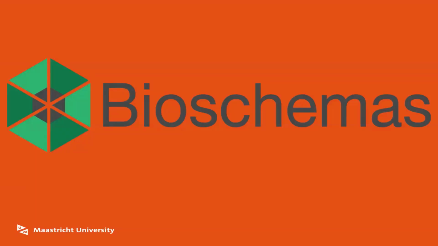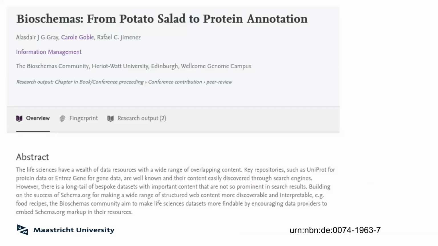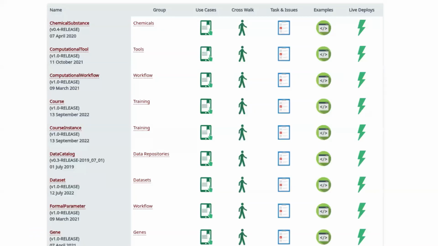I moved on to bioschemas. Well, I mean, you all know this. This is actually, I'm not entirely sure if this is really the first bioschemas article or thing to cite, but that is the oldest that I could find. So I took this one. And indicated that Bioschemas has been working on extensions of schema.org for the life sciences, life sciences related research, also computational tools and courses and what not. The things that we're discussing in this meeting.